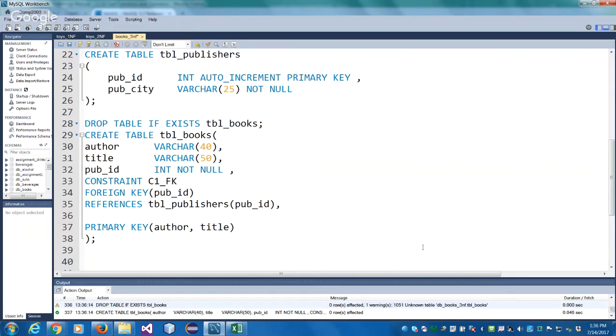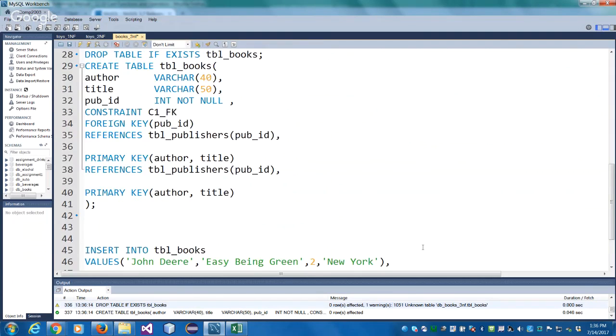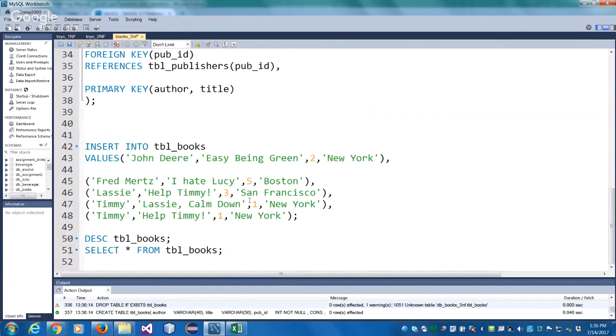So the tables are ready now. Now what do we have to do? Put data into it, of course. So go and insert data. So insert before, you can again take your describe statements and put them here and here and call it publishers. There. And of course the select will also come.